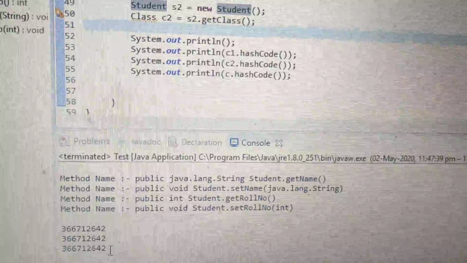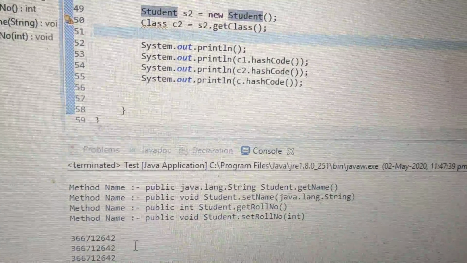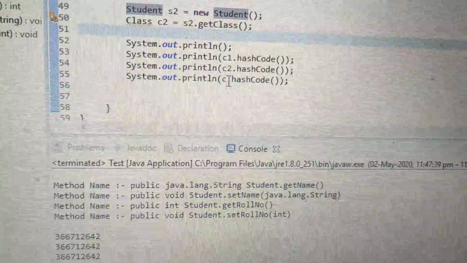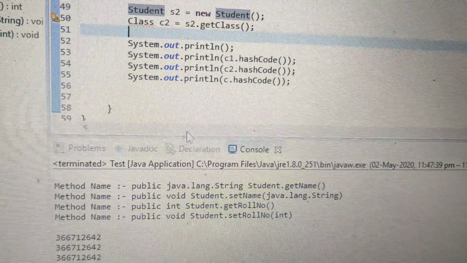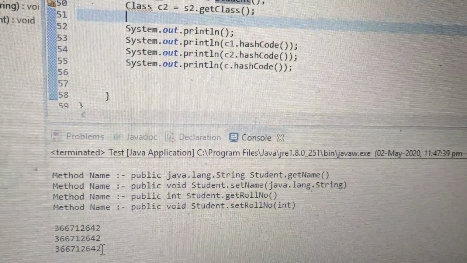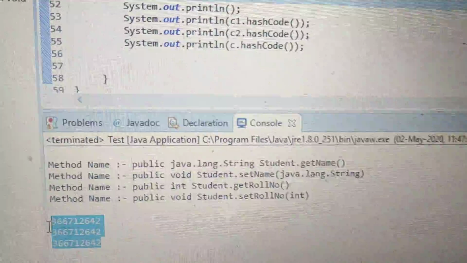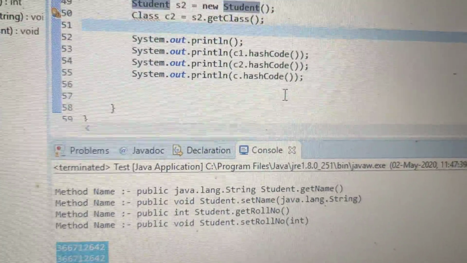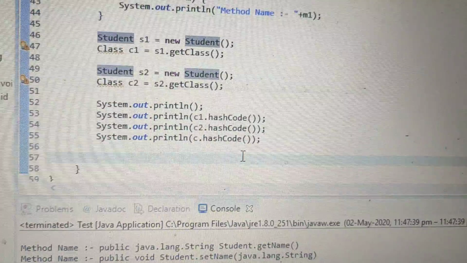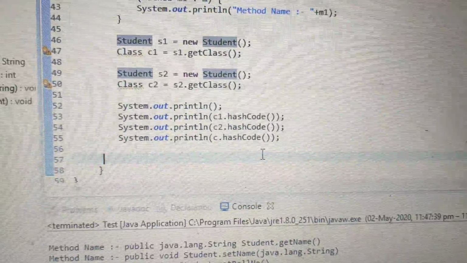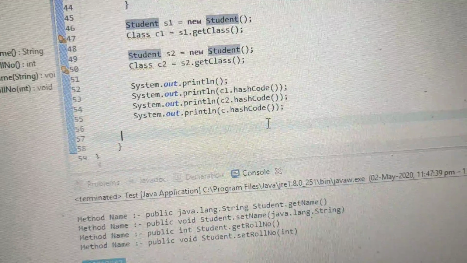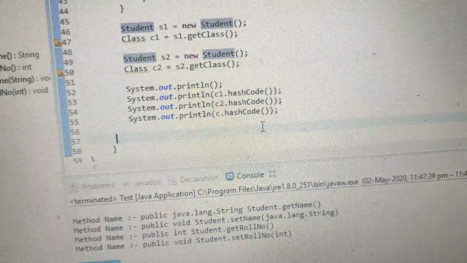You can see here c1.hashCode, c2.hashCode, and c.hashCode, all these three return the same hash code. What does that mean? This means all the references c1, c2 and c are pointing to the same Class object.